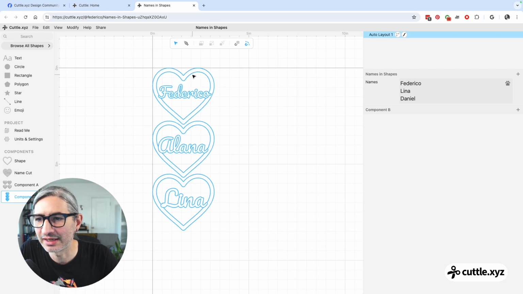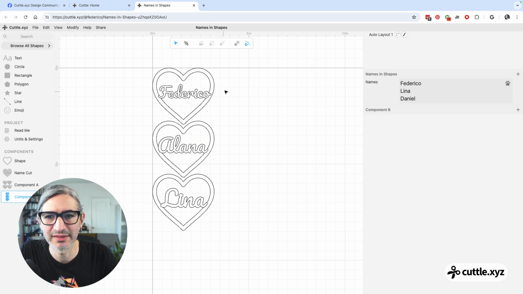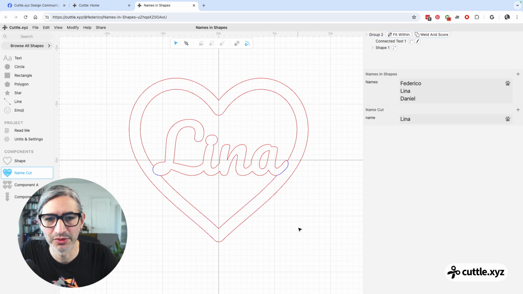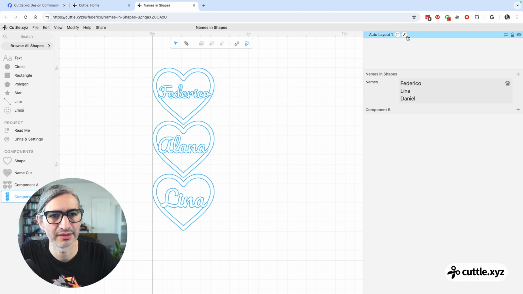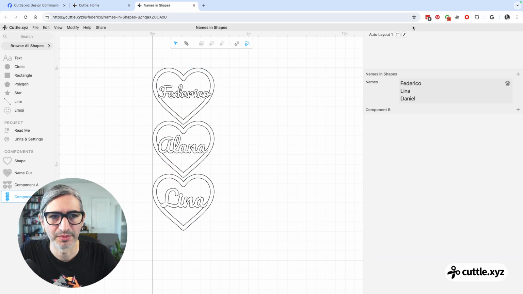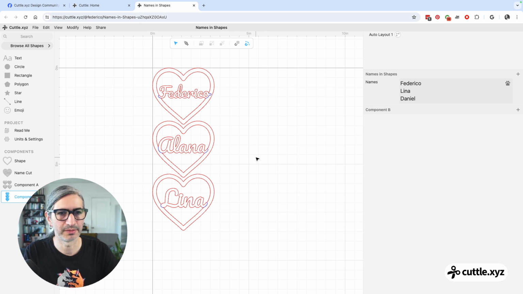One little detail I want to add is that auto layout applies whatever stroke it has. In this case, it's all black, although I wanted this to be red and I wanted that blue to remain on the scores. So one thing I want to change on that auto layout is to get rid of this stroke, because it's overriding all the other strokes. So I just uncheck that stroke because I wanted to preserve the ones from the other shape. So that's the way I want it to look.